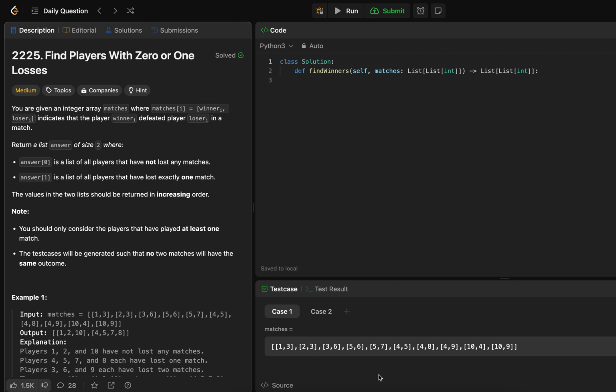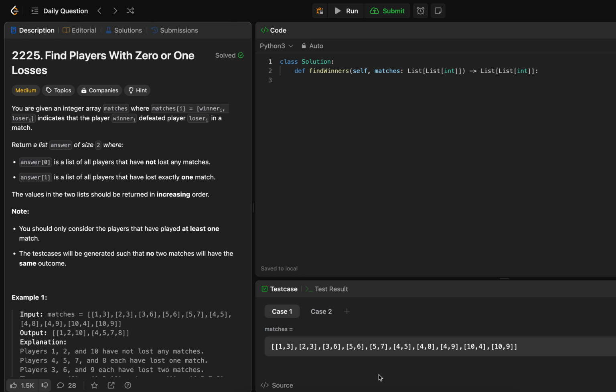Let's do it. I think I can solve it quite straightforwardly. I will create a dictionary players and fill it the next way. Keys will be all players, so it's all winners and losers, and the value will be the number of times that player lost.